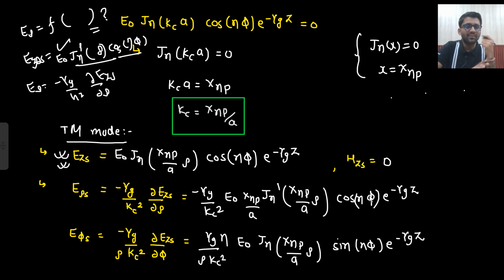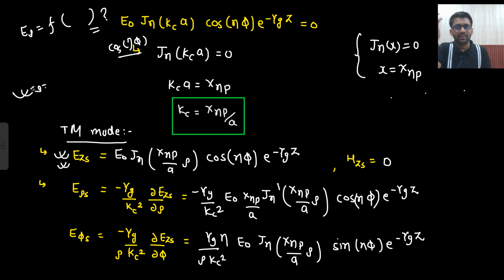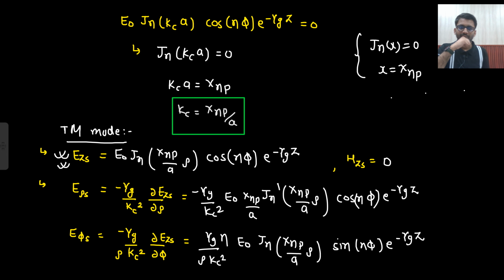So that's why it is not recommended to remember any result. What I am saying is, you do not need to remember any result. You just need to know the process. But in case of rectangular waveguide, if you remember the result, then the problem will become much easier. Even in rectangular waveguide, you can follow this differentiation method which I have told here. But usually we remember in case of rectangular waveguide. Here I am not asking you to remember, because the expressions will be different for TE and TM modes.